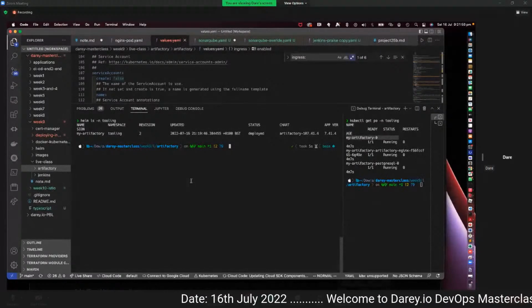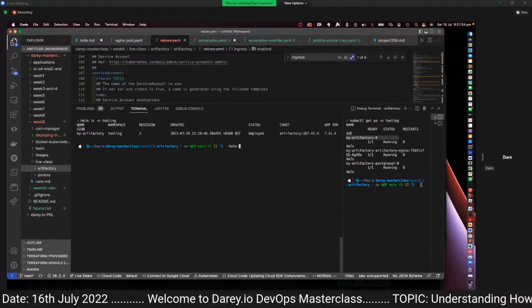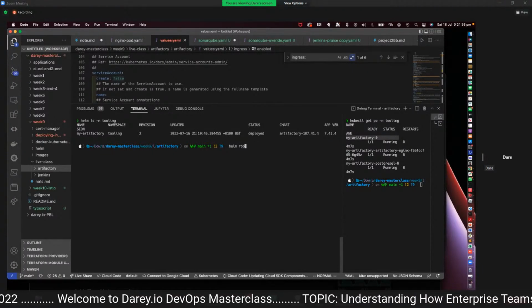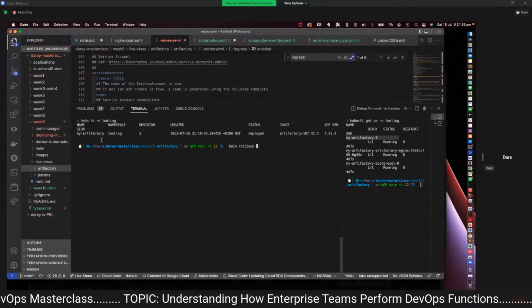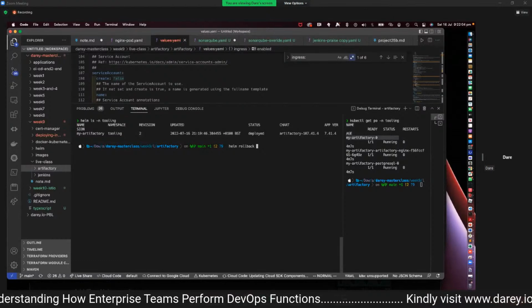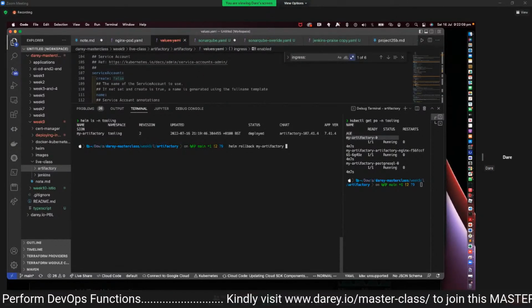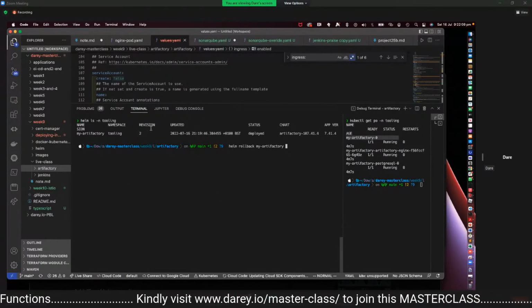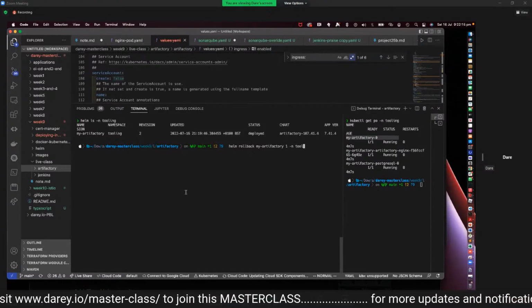So if we needed to roll back at any point in time, we can run commands like helm rollback, and then the name of the application we want to roll back. And then I can select the version, the revision, let's say revision 1, and then the namespace.